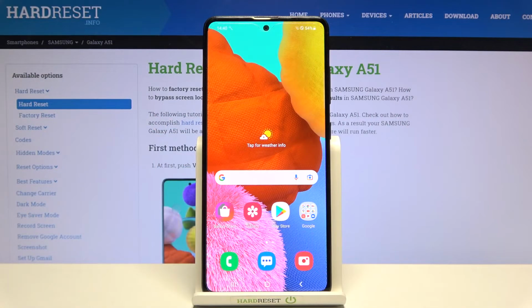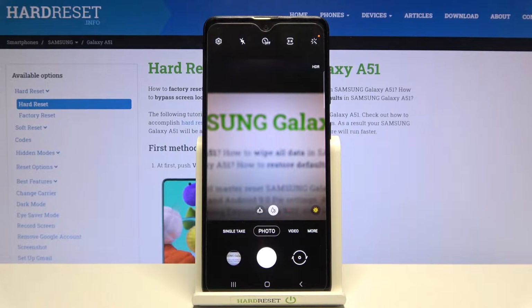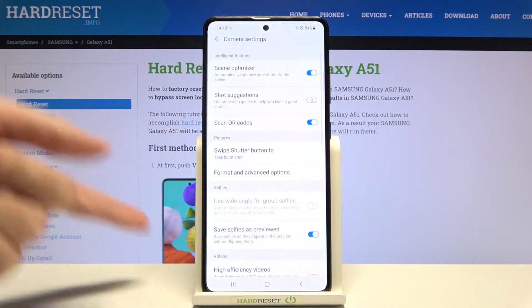Welcome, here I've got Samsung Galaxy A51 and I'm going to show you how to manage the camera watermark on this device. So let's start by tapping on the camera button to open it, and for now we are on standard photo mode. From here let's go to the left corner button to open the advanced camera settings.